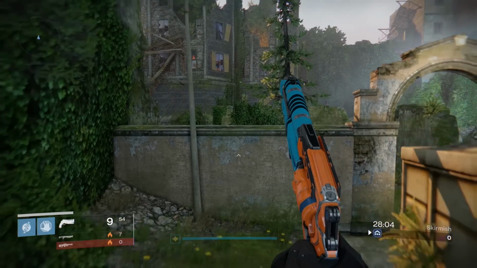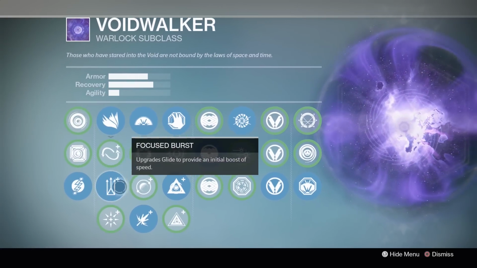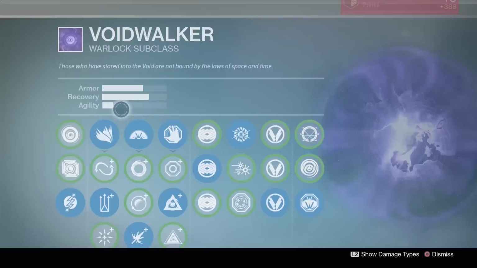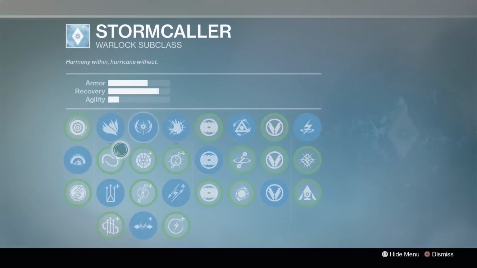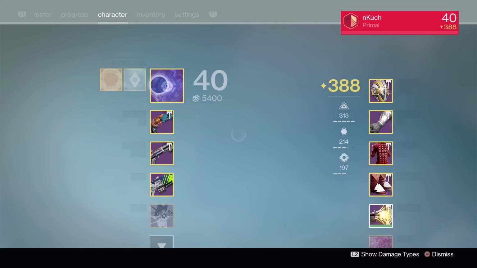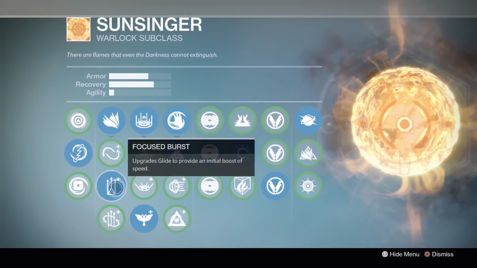It's fairly simple. Now, the one thing that's absolutely necessary is to put on the focus burst jump in your subclass tree. That's absolutely it, and the best part is that it's available across all 3 of your subclasses, and it is not exclusive to one of them, just like Blink is to the Voidwalker. That is the best part, because you don't have to switch over to a subclass you are not necessarily familiar with.